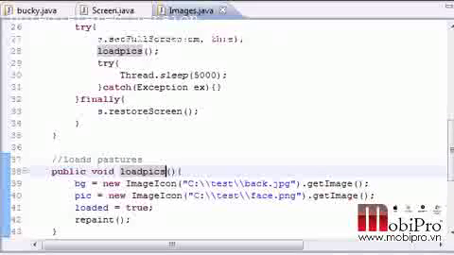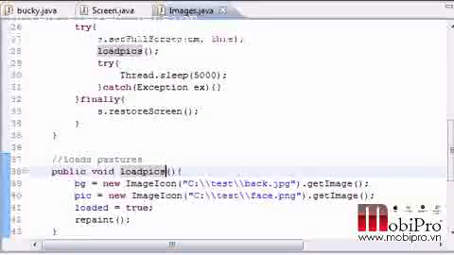So now I know you guys can't see it, but I have a gradient background and my little face appearing on the screen right now, and this is what you guys are going to see right here. I made this before I made this tutorial just to make sure it worked. Whenever you load your images, here's what you're going to see: your background and then your little face on it, like that. So that is how, in essence, you load images in Java.